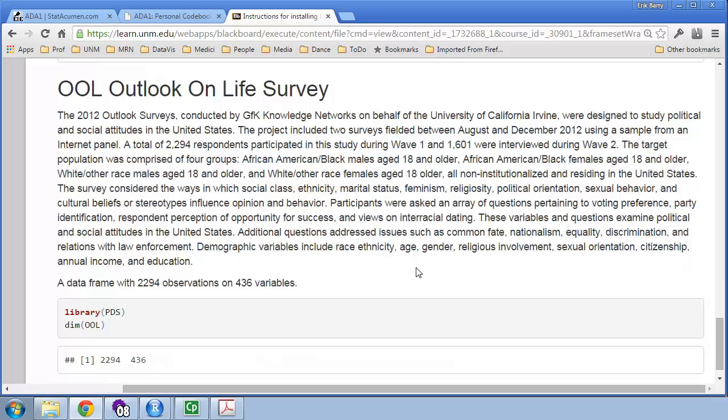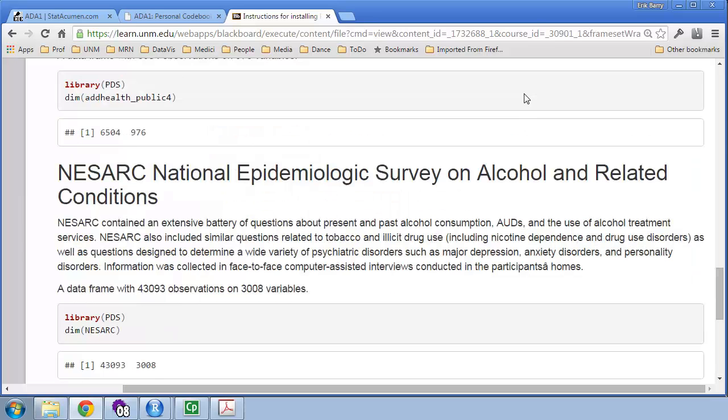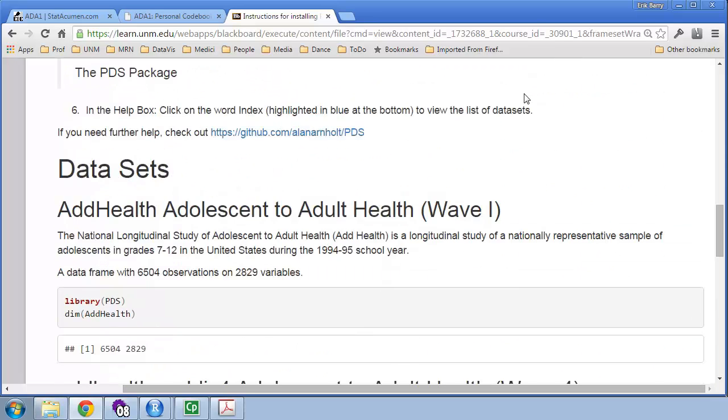And so I think there's a lot of interesting questions that can be asked here too. Let's see, additional questions addressed issues such as common fate, nationalism, equality, discrimination, relations with law enforcement. That's a hot topic here in Albuquerque recently. So I think it's really interesting. There's lots of interesting questions to investigate in each of these data sets.